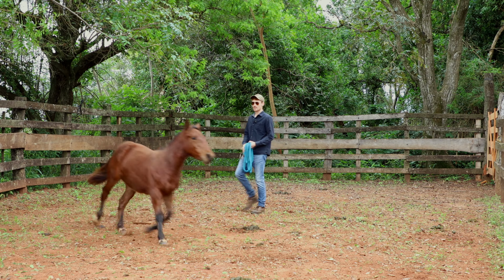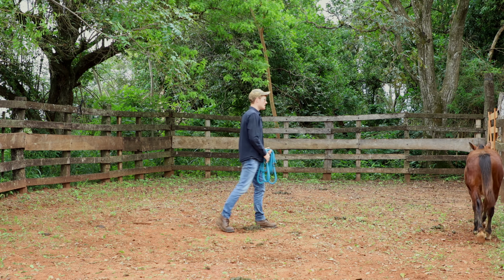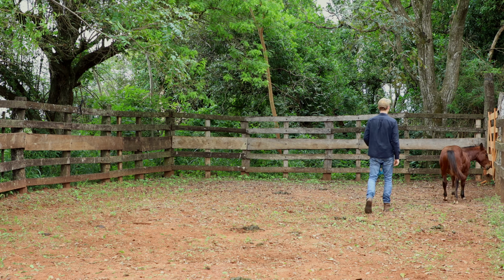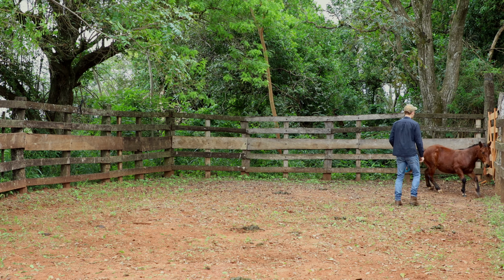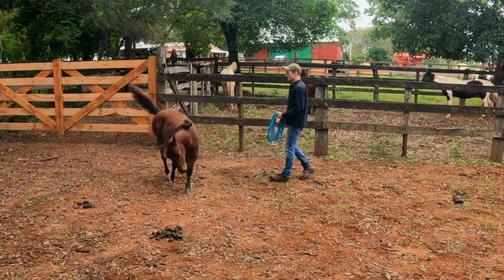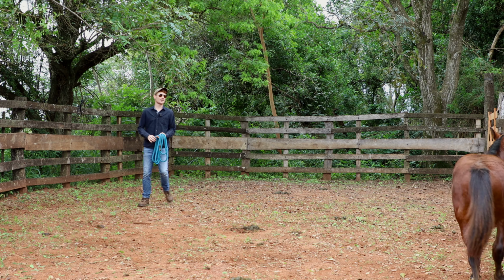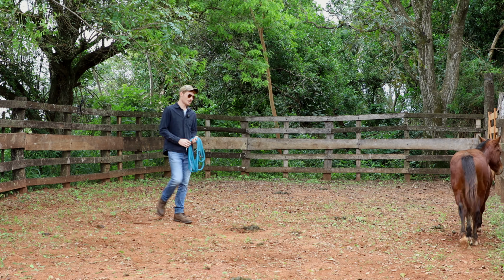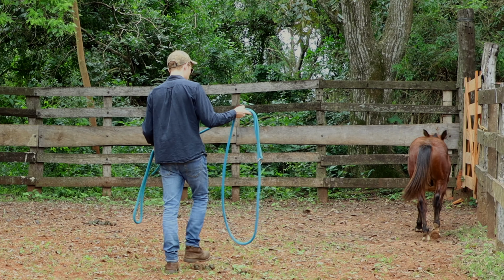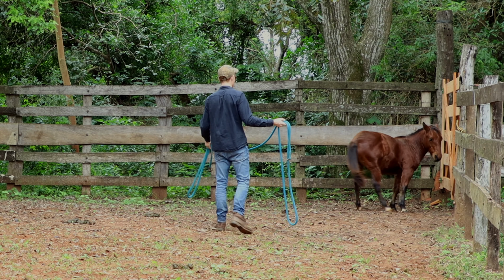So I'm just following him around and kind of trying to see how he is, what's he like, what is his reaction to me just kind of being here. Okay, so you can obviously see he's pretty disrespectful from the beginning. Right off the bat I can tell that I'm not going to be able to get close to him because he's kicking at me, he's jumping at me. This is going to be the quickest way to get a hold of him and get control of him here.